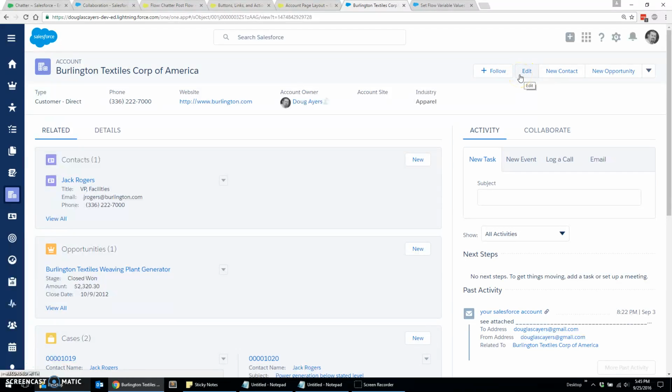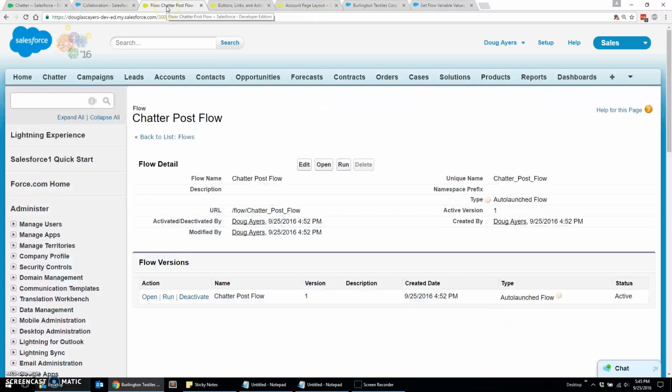What we'd like to do is develop a button that when clicked will launch a flow, and then when that flow completes, perhaps reload the page so the user sees any new field changes or records that may have been added. In Salesforce Classic, this is a very easy thing to do. We could simply create a custom button and set the URL of that button to be the URL of our flow. No development required.